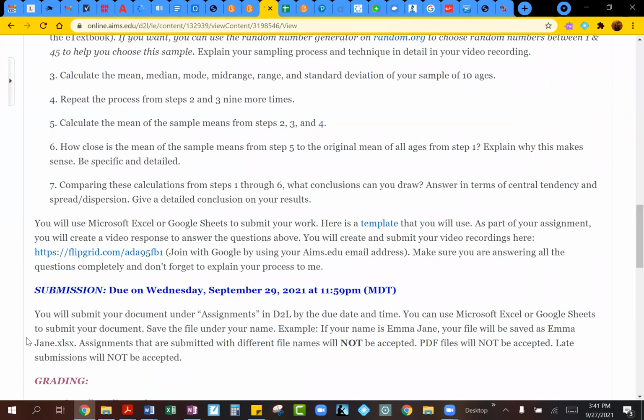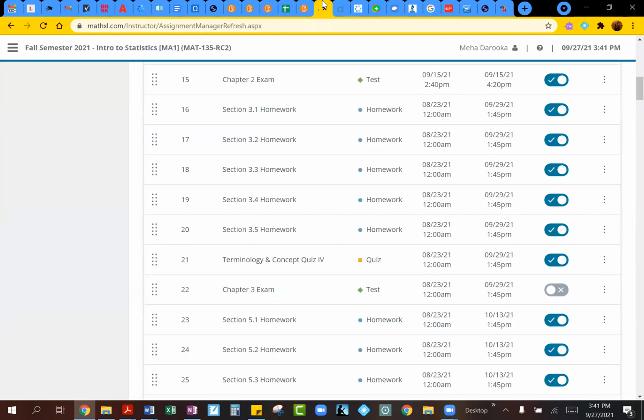And then Wednesday in class, we will be taking our chapter 3 exam. So you can see, like we always do, your homework assignments will close at 1:45 p.m., right before our 092 class. So just make sure you have all of your homework completed with a minimum of 90% grade. You have a quiz for chapter 3, and then, of course, we'll take the exam in class. As always, I'll give you your password, you'll take the exam in class, and when you're done, you will be welcome to leave. You wouldn't have to stay.